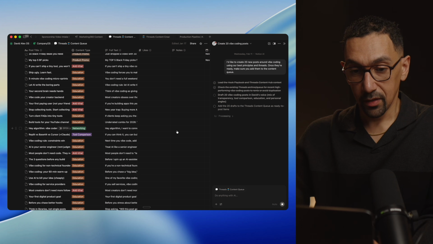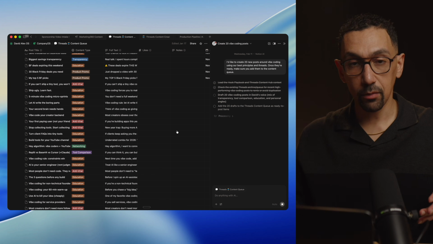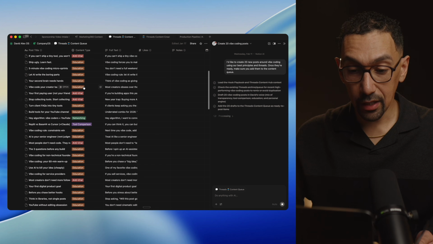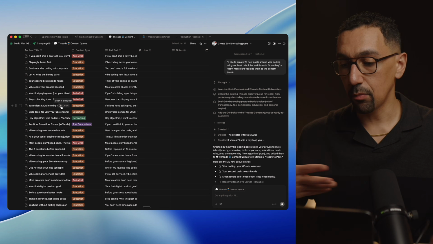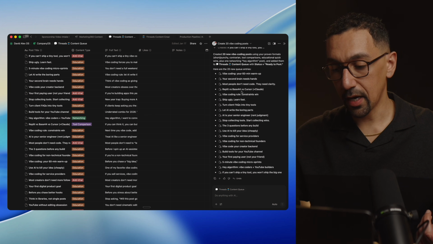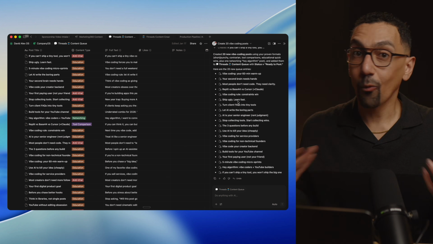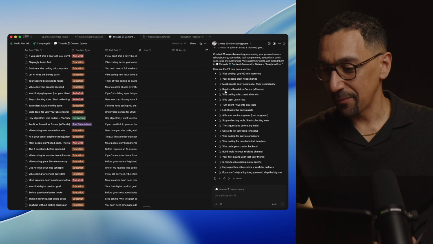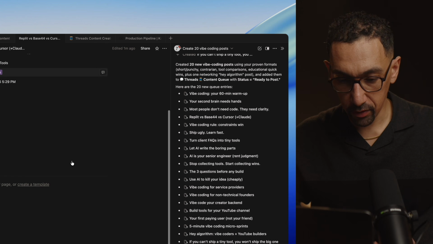Now, this is just a database that is built out, really advanced, and now it's able to create content at scale. And then I could go in there and continue to scope it, see what I like, don't like, give it more thoughts, advice. I asked it specifically for vibe coding stuff, but if I want to talk about YouTube content, whatever, it's able to do that, which is amazing.